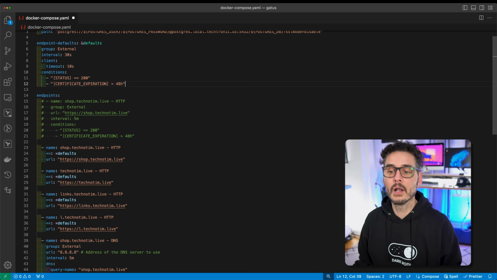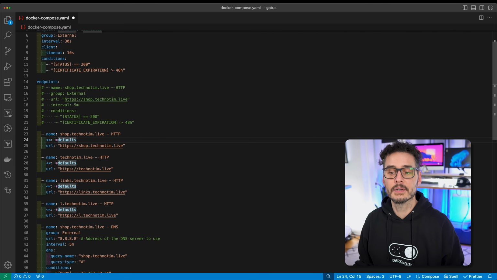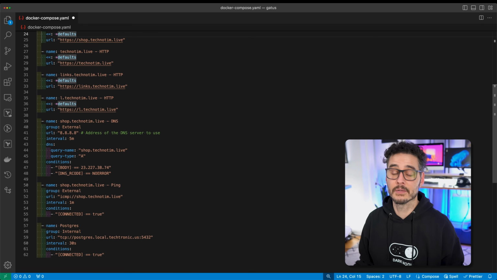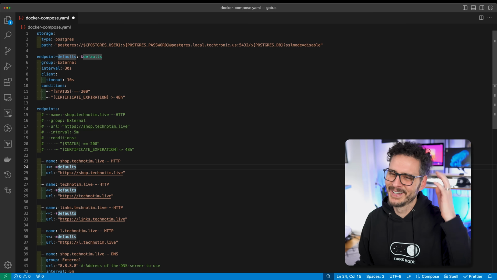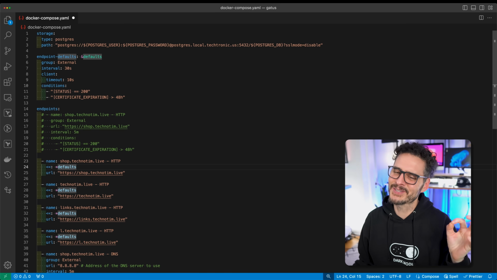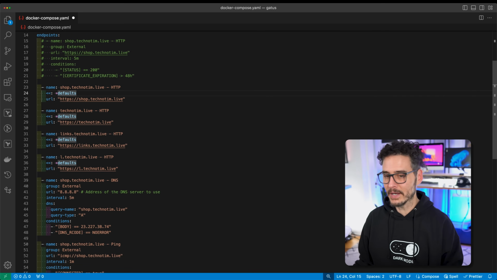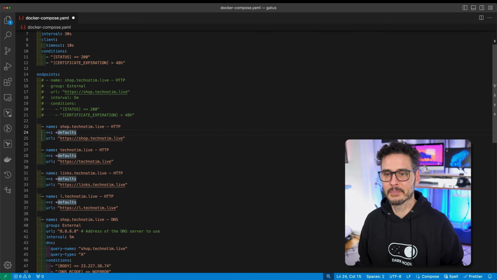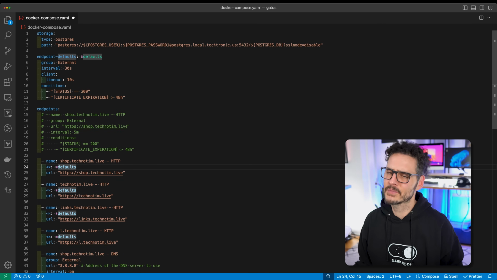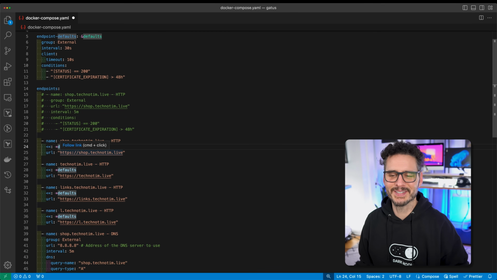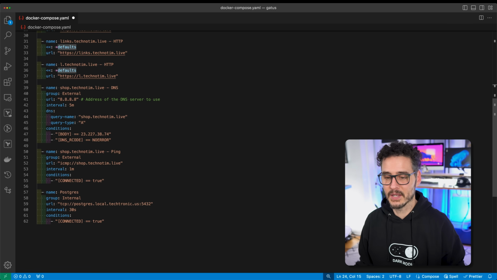So I did this for all of the HTTP requests, the web requests. So defaults here, defaults here, defaults here, defaults here. It keeps it really clean. YAML anchors are pretty cool. They're kind of hard to understand. The syntax is super weird, but once you do it once, it's pretty awesome. So now I didn't have to do that everywhere. So I have my default HTTP. Should call this default HTTP instead of endpoint defaults, but that's besides the point. And now I can use that anywhere in here.